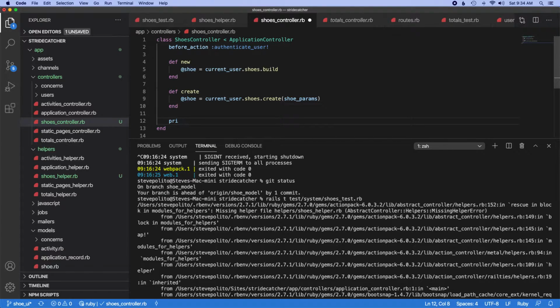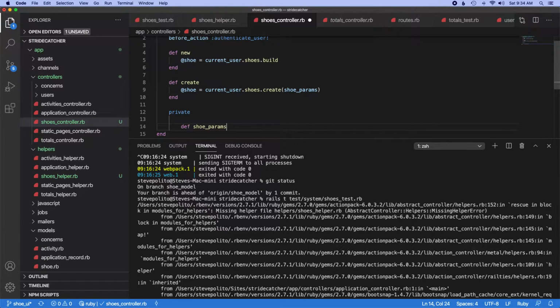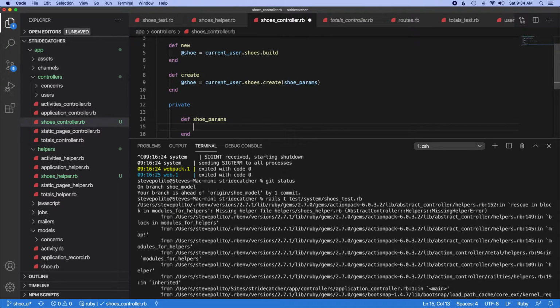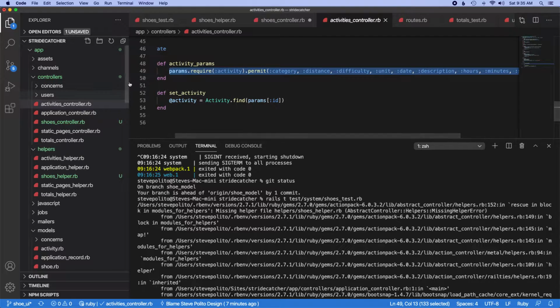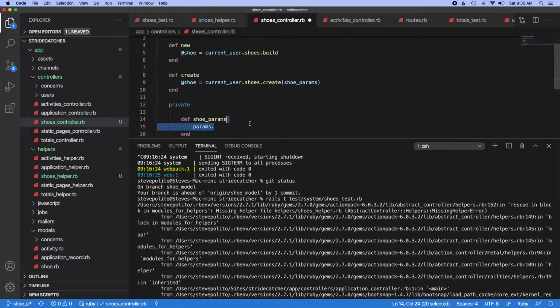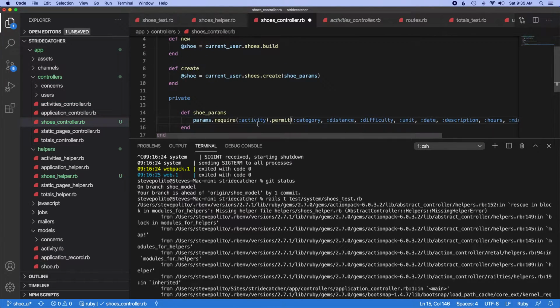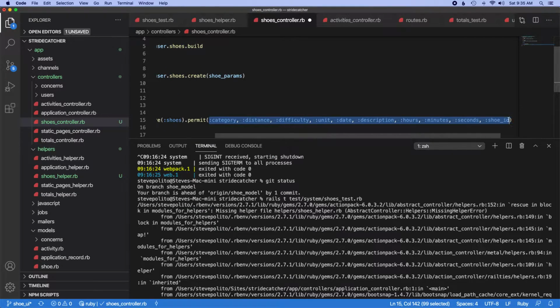So we'll make a private method, and this will just be params dot. Actually, what even is it? Let's go to, I just kind of forget the syntax here. Copy that real quick. So it's params dot require shoe. And what are we going to permit?